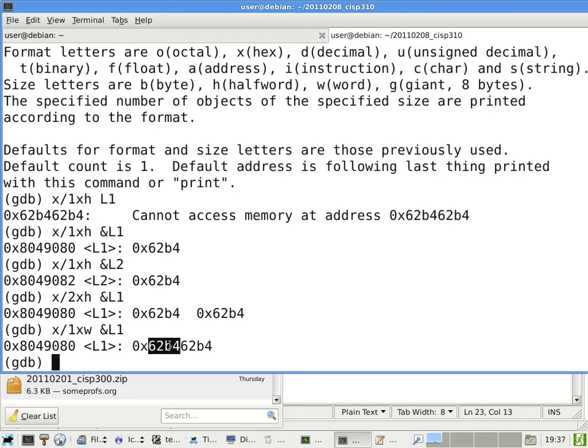So have I just successfully proven to you several points? One, the Intel architecture is a little endian processor. The least significant byte is at the lowest address. The second thing is the debugger does not understand types at all. In other words, you have to tell the debugger how many bytes you want to display at the same time, and how you want to interpret those bytes. Do you want to print it out as a hexadecimal number, or do you want it to be displayed as a decimal number?